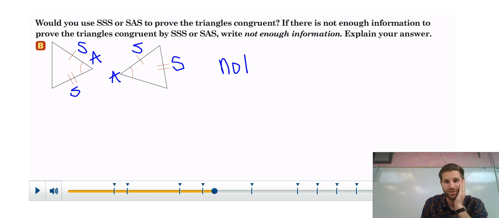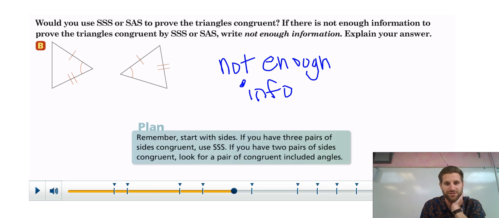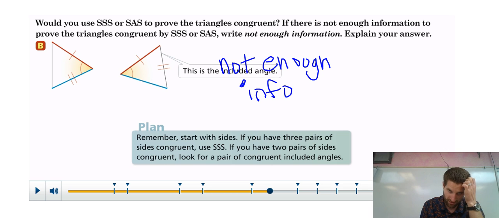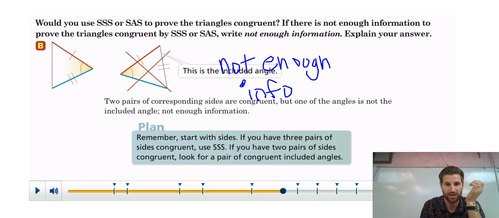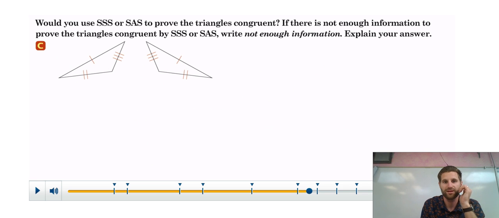So these unfortunately don't have the same pattern. We always want to make sure that we have the same pattern. So not enough info for this one. Okay, so unfortunately that one doesn't work. I'm going to go ahead and erase this. I'll just cycle it through to the next one. But it's kind of interesting how they point this out. So as you start looking at it, we have three pairs of sides, and then as we continue on, it shows that the included angle is not there, so we can't use this. Okay? All right. And here's our last one.